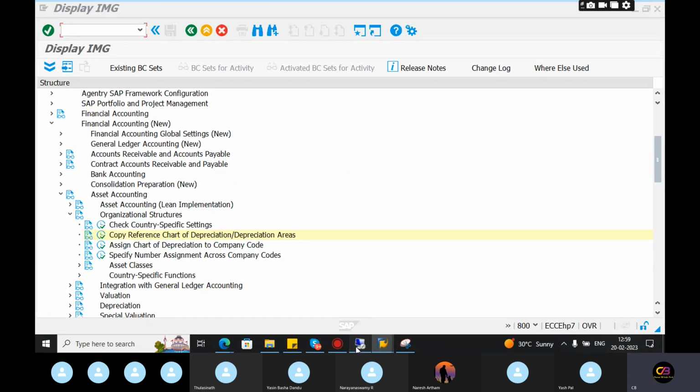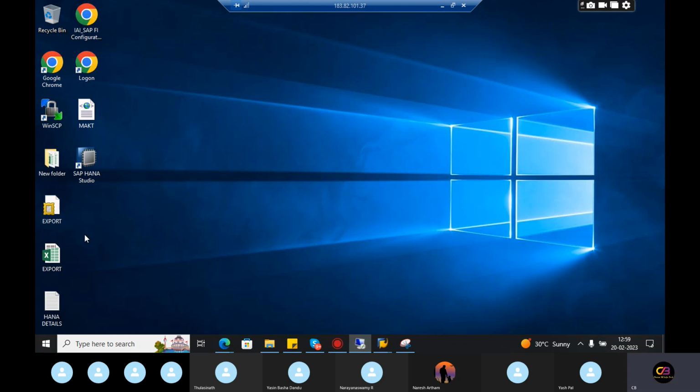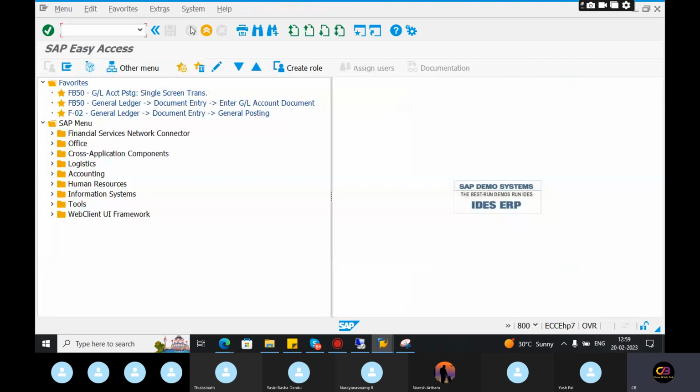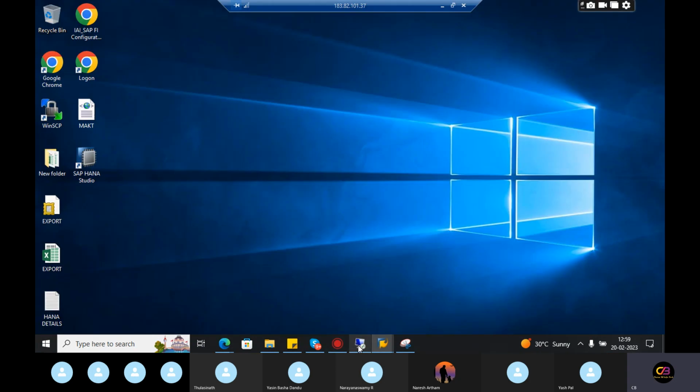This is the ECC version. Where is S4HANA?